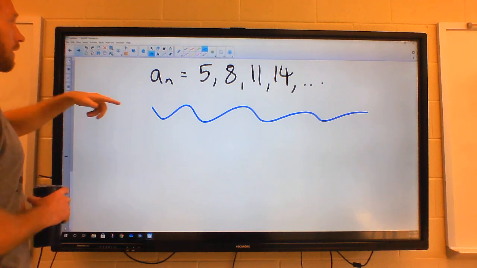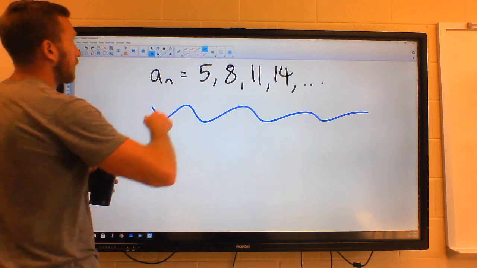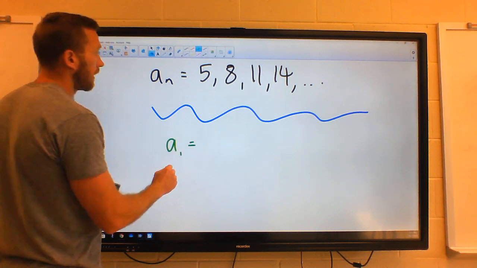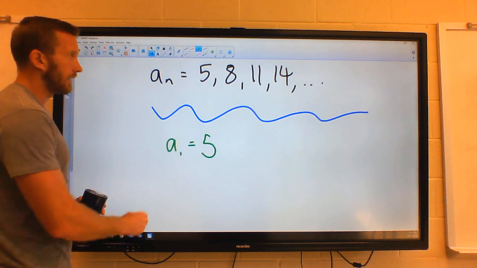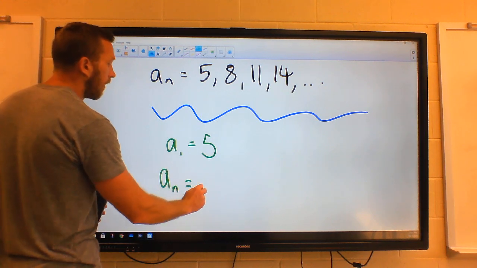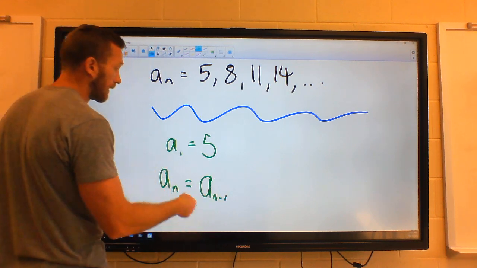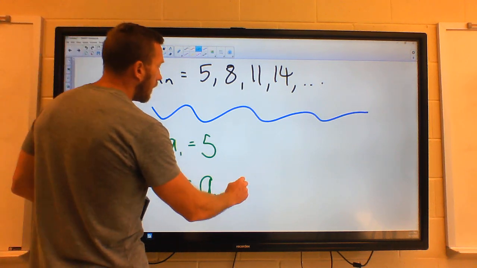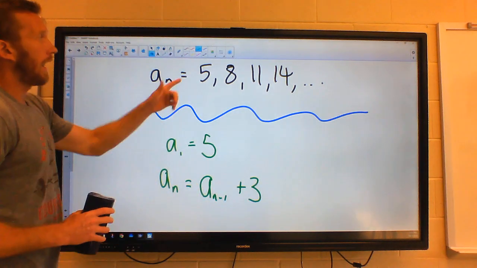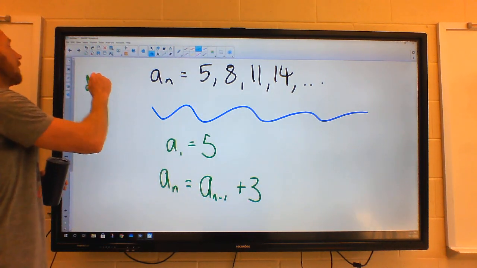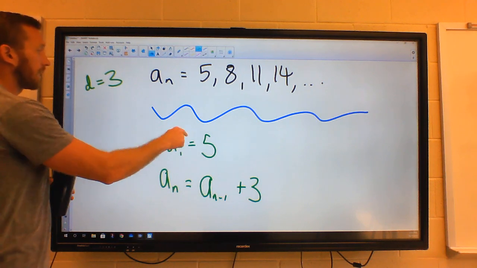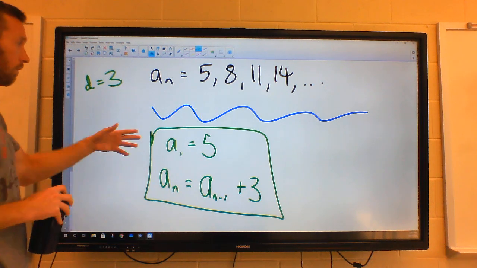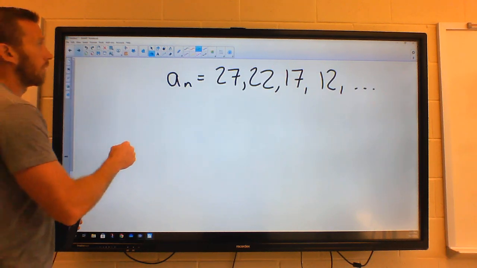All right, let's take a look at, oh, we already did this. No, let's take a look at this, and let's write the recursive rule. Okay, so step 1, state what A1 is. A1 is 5. Step number 2, tell us what An is based on a(n-1). That's what we're doing every time. An is based on a(n-1), increasing by 3. We are adding 3 each time because we have a common difference of 3. And so we're saying start at 5, add 3 every time. And that's how we write our recursive rule. Boom, that's it.